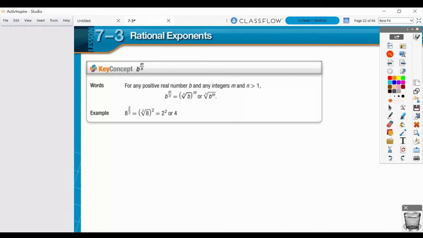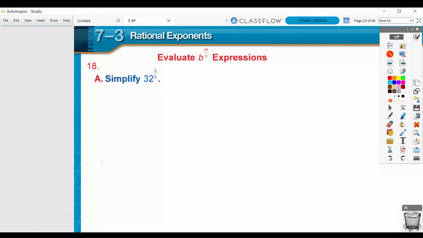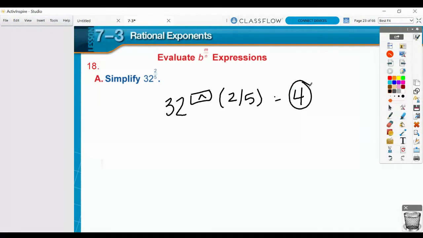Okay, so this example now is just if there is something other than a 1 in the exponent, but it's the same concept as what we just did. So 32 to the 2/5 power would be 32, raised, so the caret button, to the 2/5 power. So 32 caret parenthesis to the 2/5 power, and you get 4.